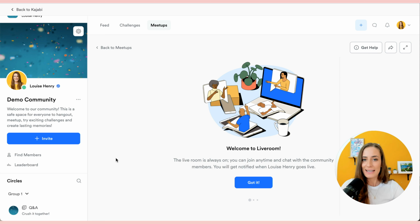The next place where you may love Kajabi is for mobile. At this time, students in Kartra can just access your course on mobile, right? They can just open it up and view the lessons, absolutely, on mobile. That's no problem. But Kartra does not have an app. So if you use Kajabi, you can instruct your students to download the Kajabi app and then view your course that way. So that's cool.